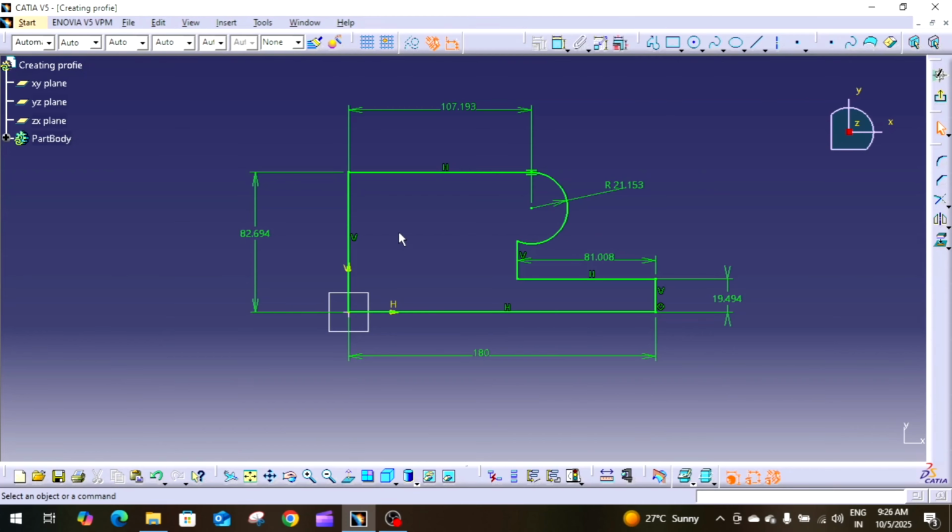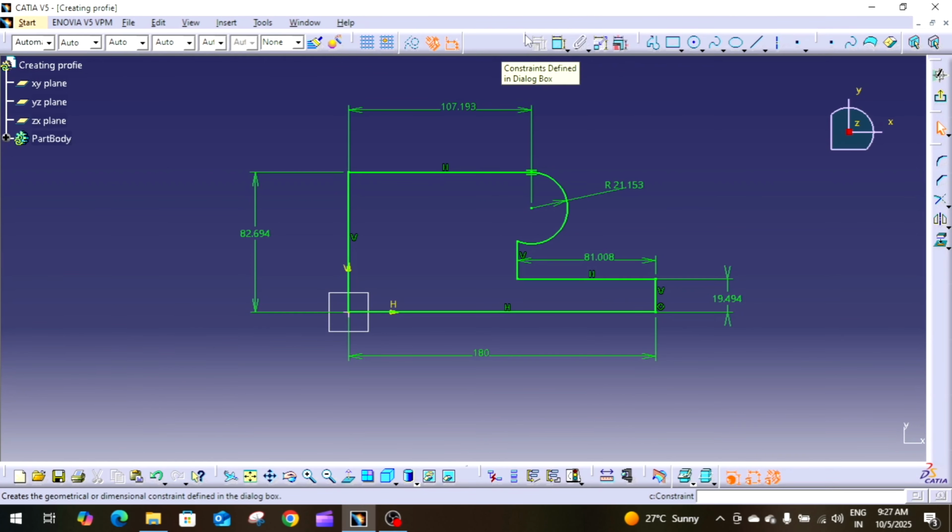And dimensional constraints are the dimensions. In CATIA there are two different tools available to create the geometric constraints and the dimensional constraints.